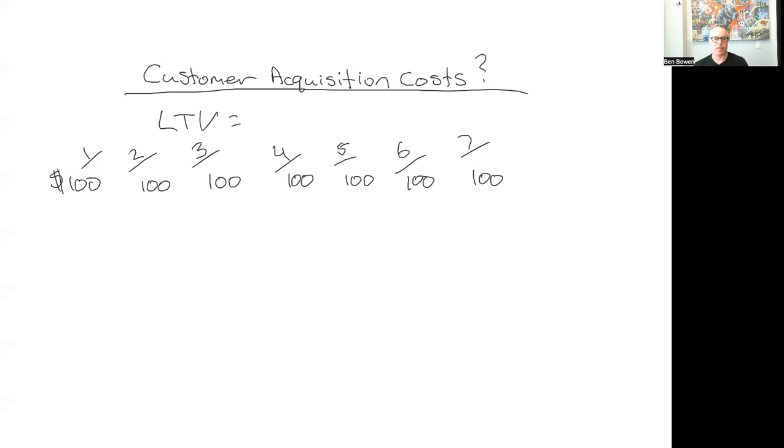We need to calculate the lifetime value of your customers. We know what we charge them - a hundred dollars per month - but that's not always an infinite number per customer. We have to look at the data we have and figure out when customers usually fall off. What's our churn rate? After how many months do we, on average, lose a customer? Some stay forever and some leave right away, but what's the average? Let's say that line in the sand - they usually leave between six to seven months. So we know that the lifetime value of this customer is $600. Now we start to understand what the customer's worth to us.